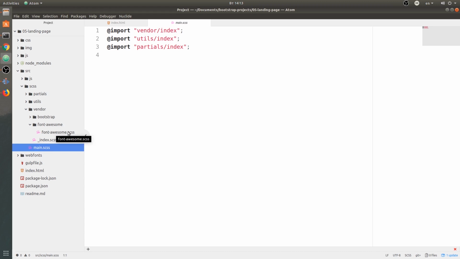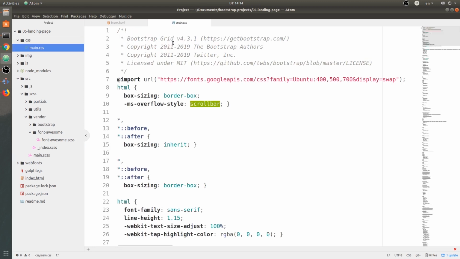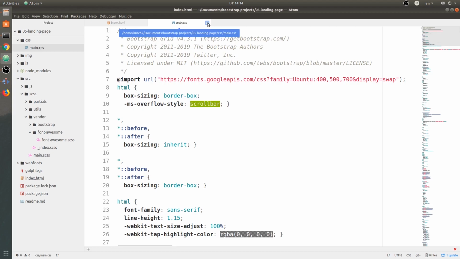So Font Awesome is added inside of index as well with Bootstrap, and then I am importing all of that inside of the main SCSS, and that is being compiled into my main CSS. So that's how you add Font Awesome icons to your project.